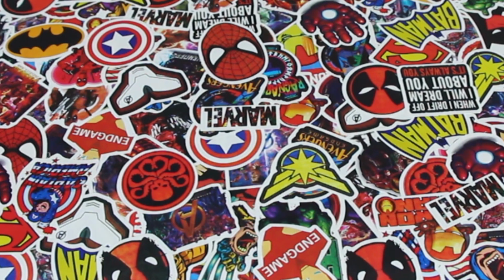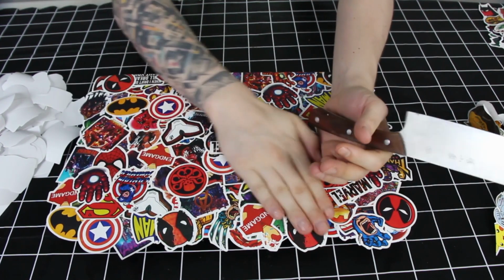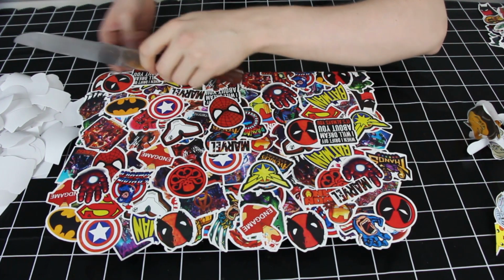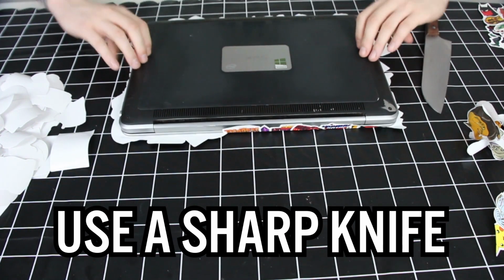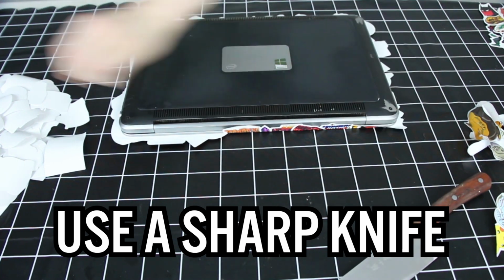Okay, we're done with that. Now we just have the last part of trimming the edges off. Okay, my knife is not sharp. Let's try it this way. This knife is not sharp.